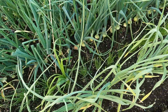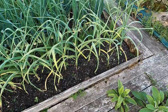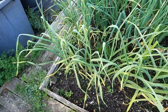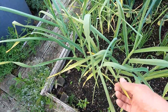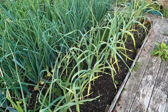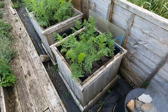So what have we got in between? We've got a few. These are the third lot of spring onions. I've got 4 lots going, which is a bit crazy, but there you go. This is the garlic I sowed this year, as opposed to the earlier sown stuff I've got. No rust at all, thankfully, this year. It was absolutely decimated by it last year and I got really small bulbs. That's why I did plant some over winter to try and eradicate that, or if they did get it, then it'd be when they were a lot more mature and probably wouldn't have as much effect on them. So that's the main bit, growing pretty well.